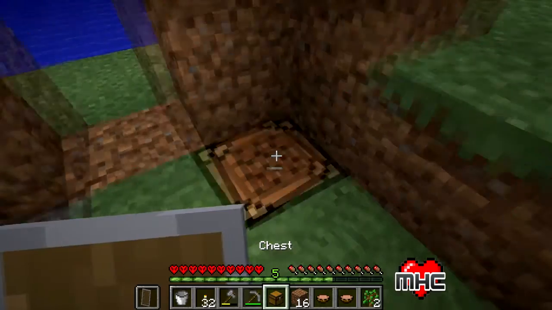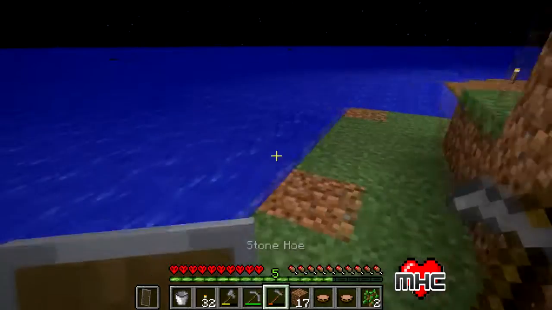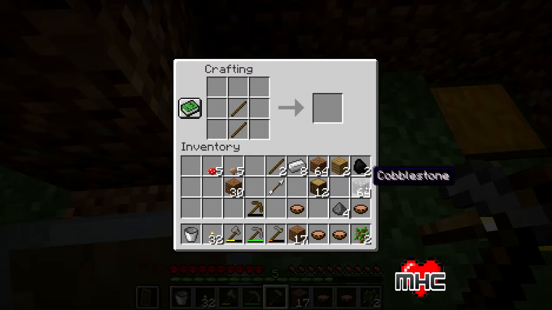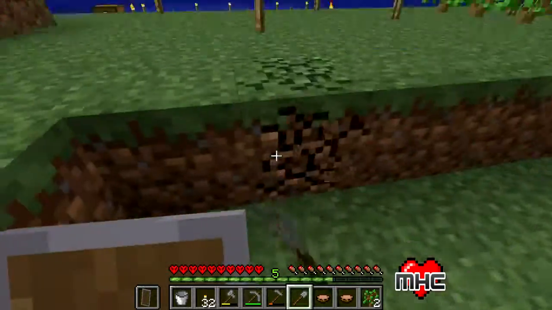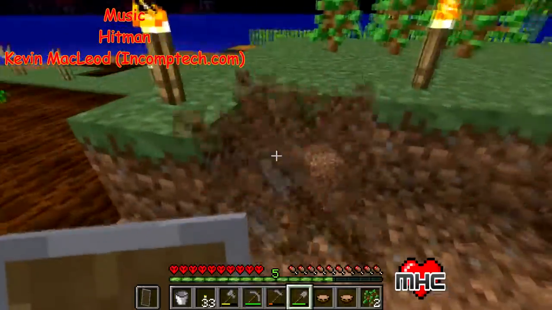Inventory. Bing. There we go. Bing, bing, bing, bing, bing, bing. One stack of cobblestone. Oh, I was gonna make a shovel, and then we'll do a little bit of terraforming. We did a pretty good job of leveling out the island. Lighting up the islands, what I'm trying to say.